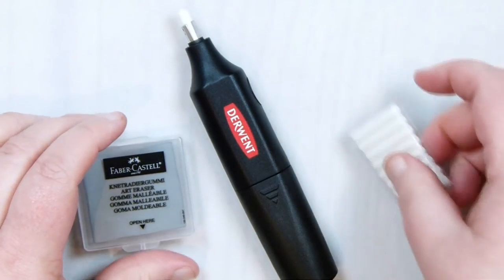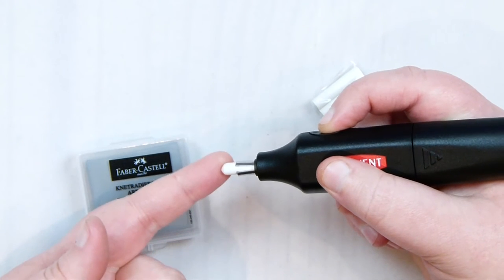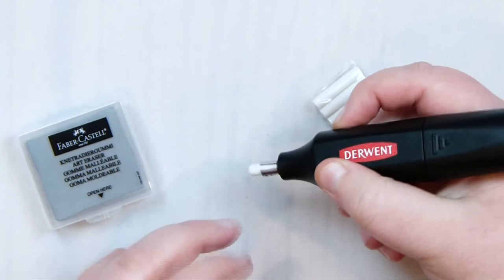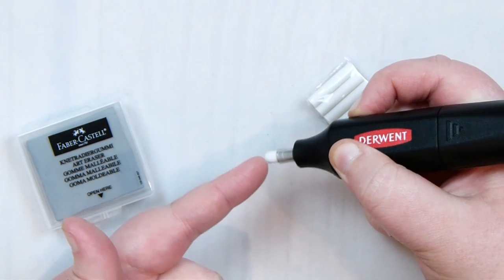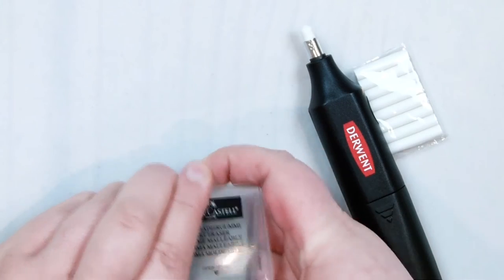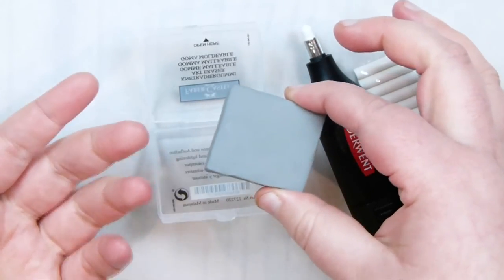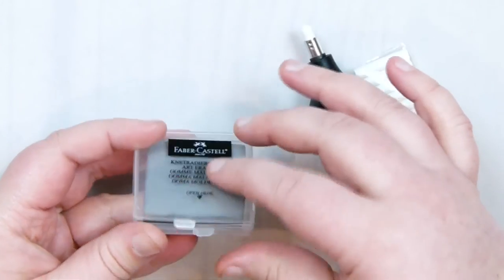The final things I got were some erasers. I already have some but I wanted other kinds. First, an electric one — it has a fine tip for more detail, and the vibration means you can place it right where you want it and it only removes material at that tip, making it more precise than a regular eraser. It came with refillable eraser sticks, which is handy. I also got a kneadable eraser — you can squish and mold it. I've never used one before but I read about them and it sounded like a great extra tool, especially for pencil work.